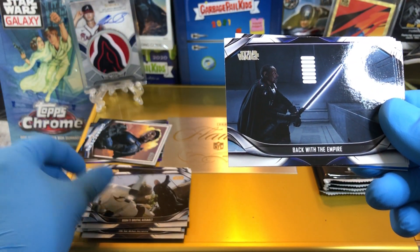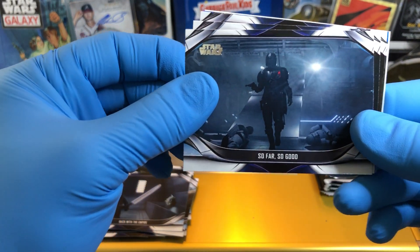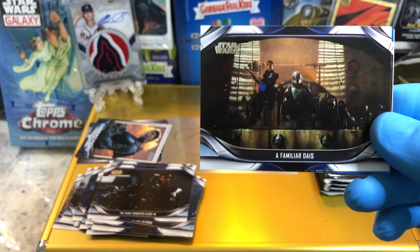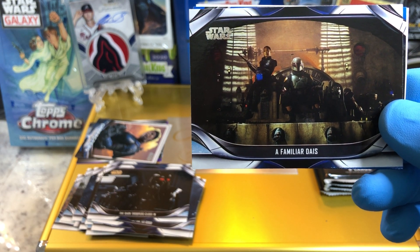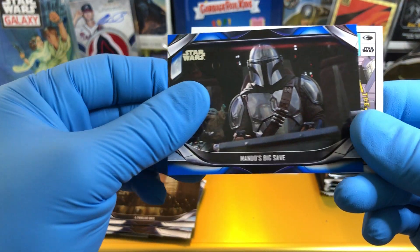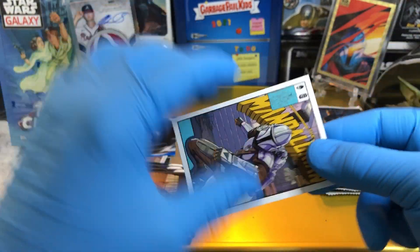Boba's Brutal Assault. Back in the Empire. So far so good. More Dark Troopers — this was awesome. If you have not seen the series, check out the final episode in Season 2, but you gotta watch past the credits to get to see this scene. It was pretty epic. And we got a Mandalorian comic book cover — pretty cool.